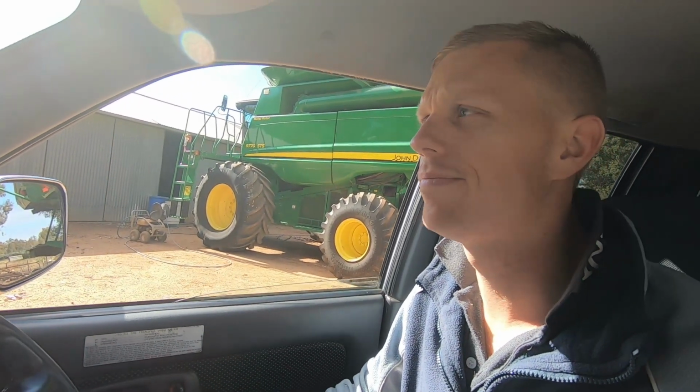Looking good. Well, as you might be able to tell, it is not the next morning like I was saying in the last clip I took, and that's because it just rained and rained and rained a little bit more. It rained for about 5 or 6 days straight. So yesterday was the first time it didn't rain. Managed to get out and do a couple of small things around, just gave the header a clean off there, as you can see. I got to go mail some stuff off, and we've had a phone call from a neighbour.